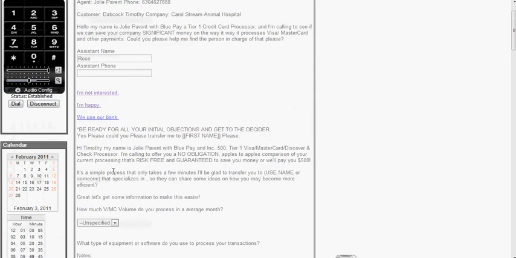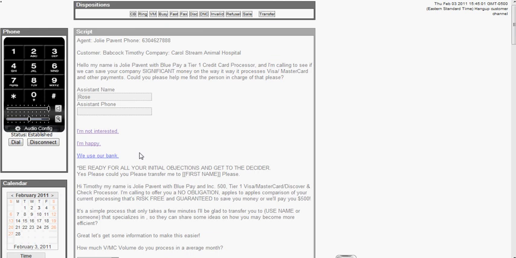If I got a voicemail, if the number was disconnected or an invalid number, they simply refused and were rather adamant about it, if it was a sale, or if I transferred it to another sales representative. In this instance, I'm going to mark it as a sale because I want to put it into Office Clip Pro.